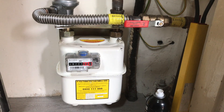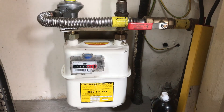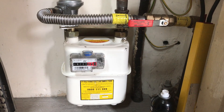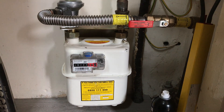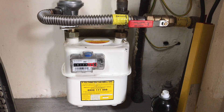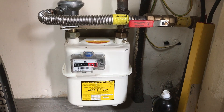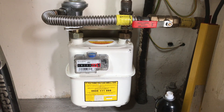This is another how-to video brought to you by myboiler.com. In this video we show you how to gas rate using a U6 G4 equivalent metric gas meter. Gas rating an appliance with a U6 G4 equivalent gas meter is very straightforward. It gives you a metric reading of volume in meters cubed.